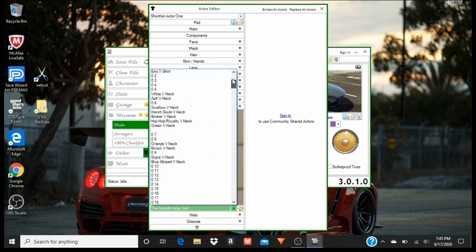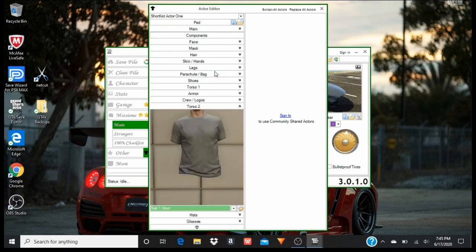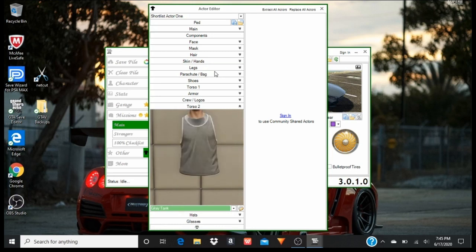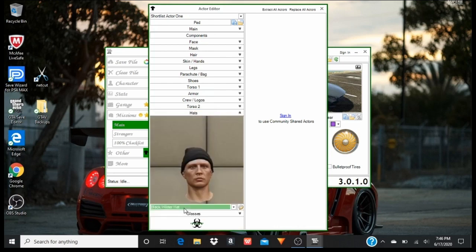Now, the reason why you want to put a tank top is because if you bring the outfit online, it'll automatically put on a random shirt for you, and it's just going to look a lot uglier. So you cannot put this to regular and make it invisible, because then it'll give you a random shirt when you go online. But just put this black tank top, you can barely see it anyways. And then put this to none.